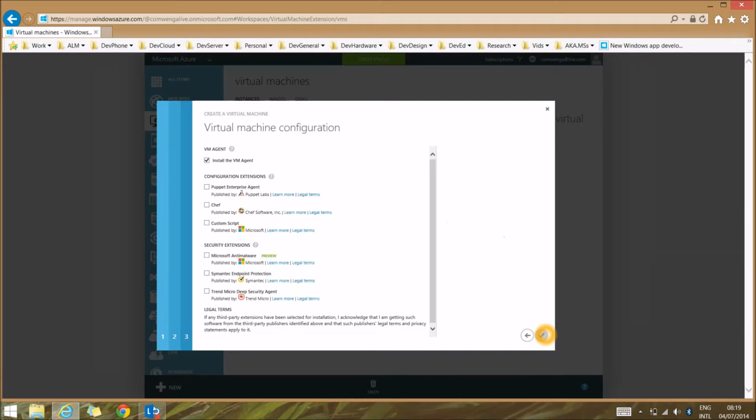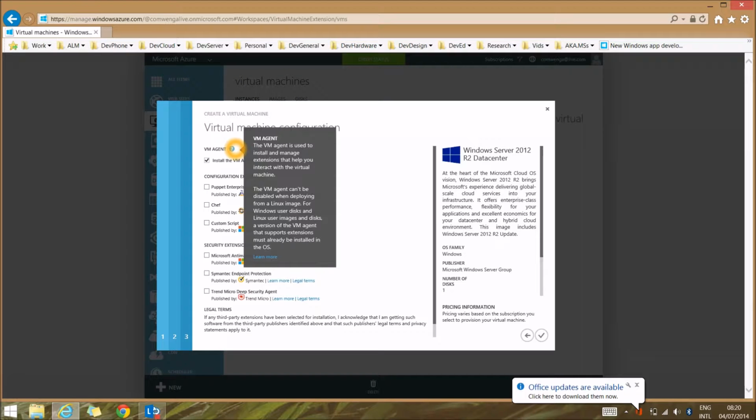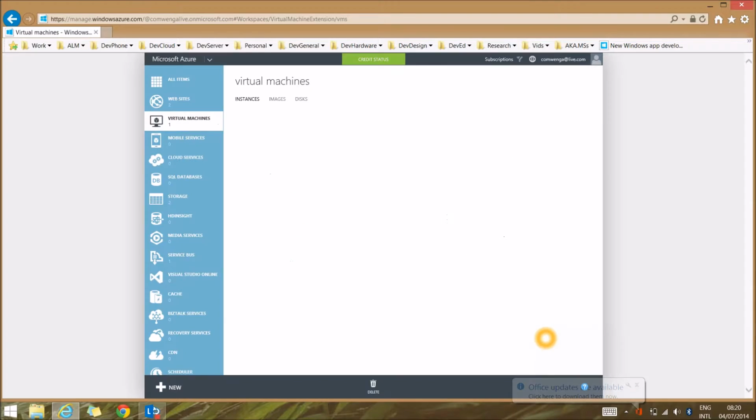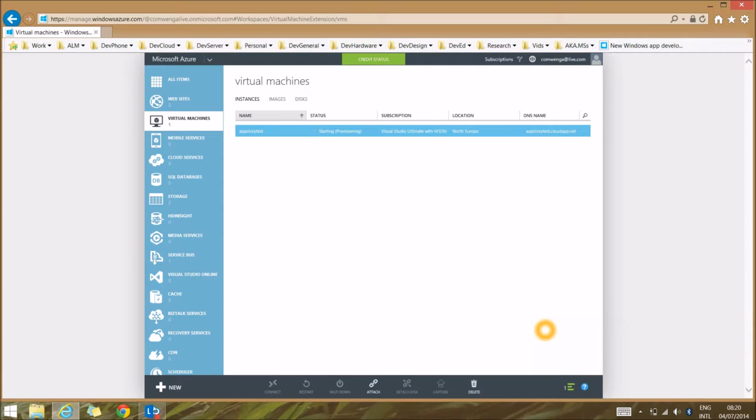So go ahead, and then I'll install the VM agent that will assist in changing the password in case somebody forgets or something like that. And then I go on. So I'll just pause the video for it to provision the virtual machine. So our virtual machine has been deployed and it's now running. So while it's provisioning, we wait for it for a few seconds to finish up provisioning, and then we connect to it through the remote desktop facility.